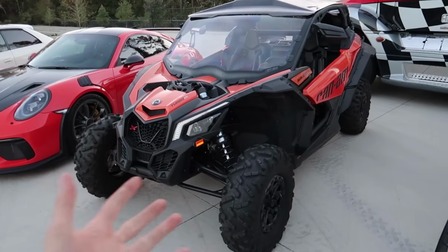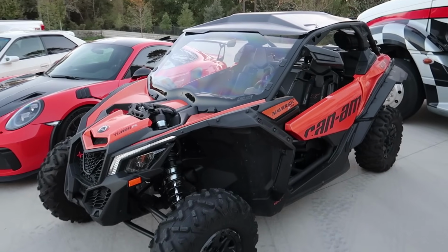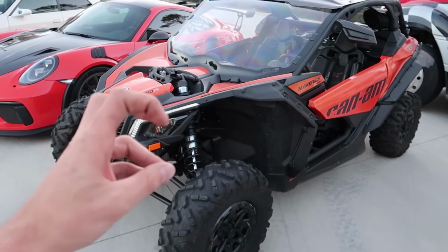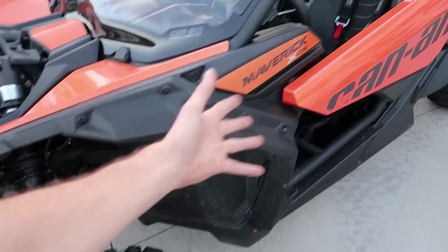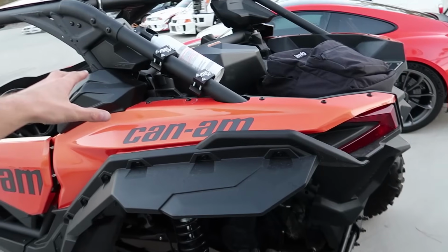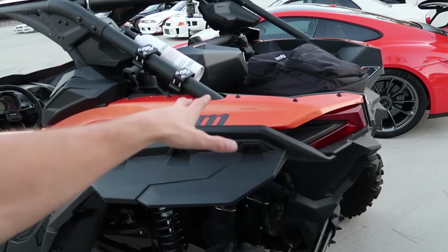I didn't know whether or not I should include this in the video, but I posted it up on Twitter and everyone said I should because it has 4 wheels and is technically something that can be driven on the street. So it's pretty much stock, but it does have some bolt-ons from Evo Raceworks or Evo Power Sports, one of the two. I always get them mixed up.